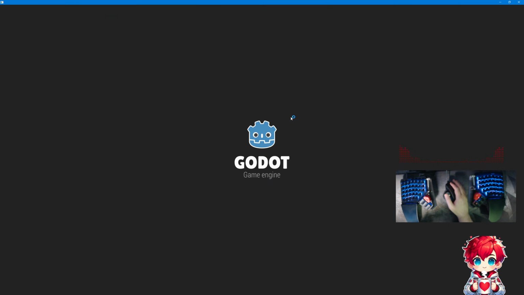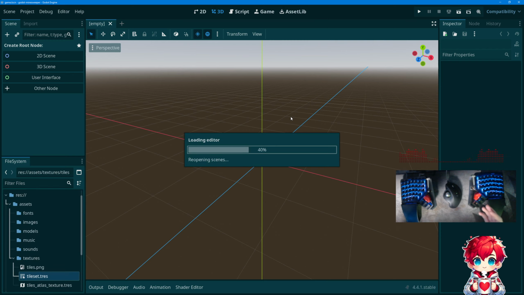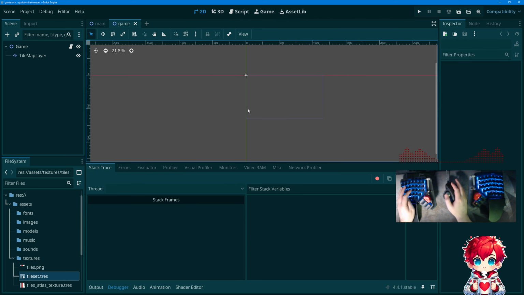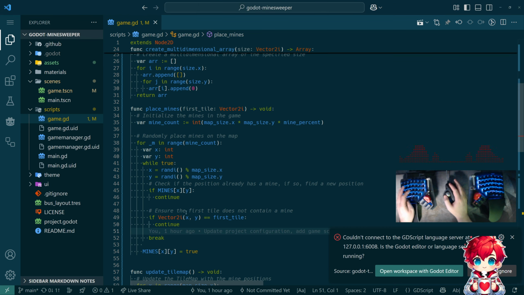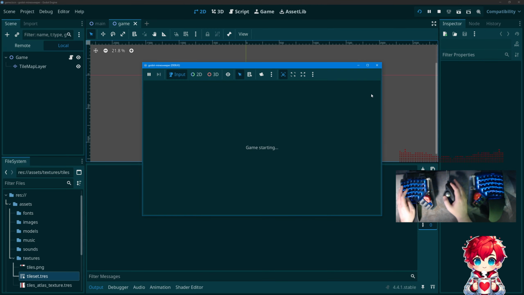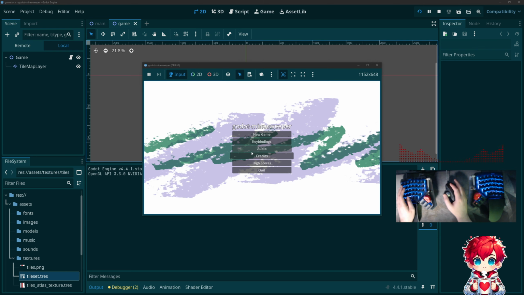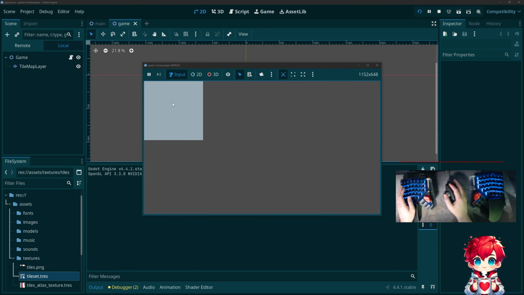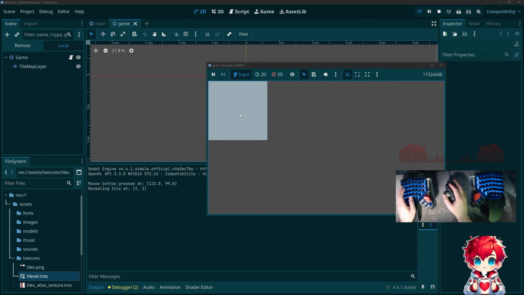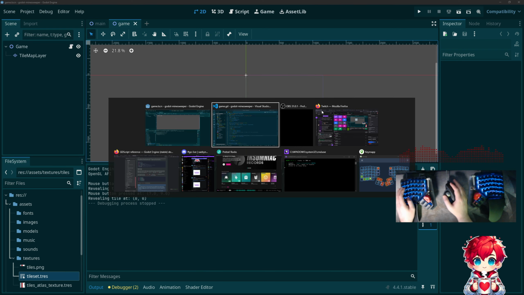All right, let's see where we're at. We shouldn't have lost anything because we weren't changing anything in the editor. So it should be fine. And we fixed this. Let's retry our connection. There we go. So if I run this now, when we click, we don't start an infinite loop. Instead, we get a message revealing tile at 3-3. So if I click here in the top left corner, yeah, 0, 0. Great. Okay, so it's progress.